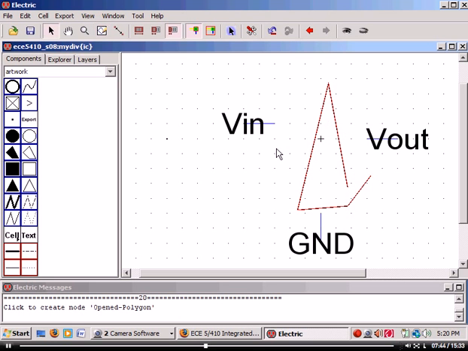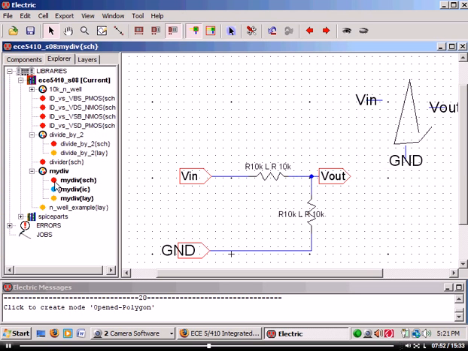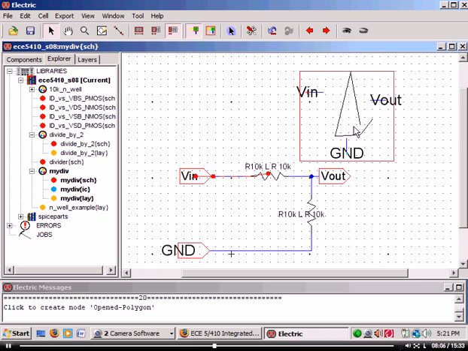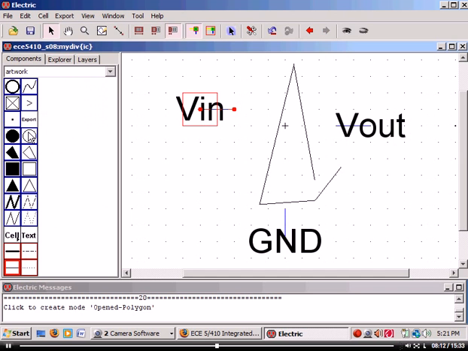Now, if I go back, hit Control up, there's my symbol still shown. If I go look at my Explorer, there's my schematic, there's my symbol. Now, let me show you what some of you did that bothers me when I look at a schematic. Okay? So, are there any questions about making the view? You know how to make this so you can draw whatever you want. And you should be able to go here and draw anything you need. Okay, a circle or whatever.